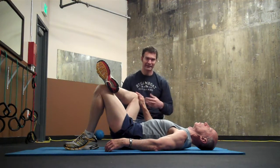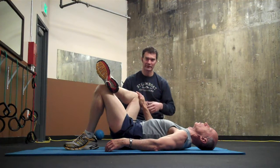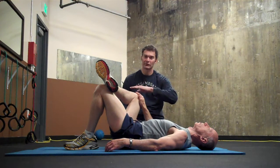Giving the muscle a chance to lengthen out, but also the fascia around the muscle a chance to feel that stretch and feel what it feels like. Good. Keeping everything, of course, relaxed.